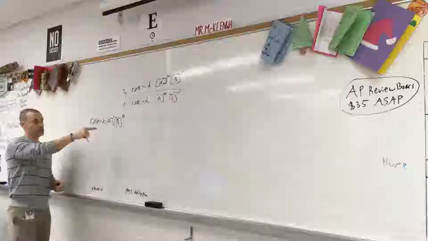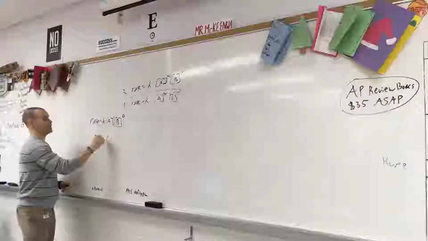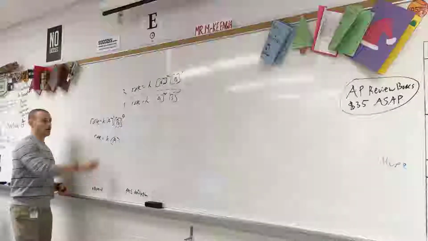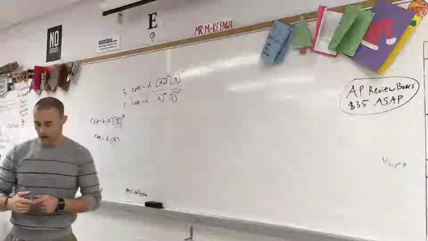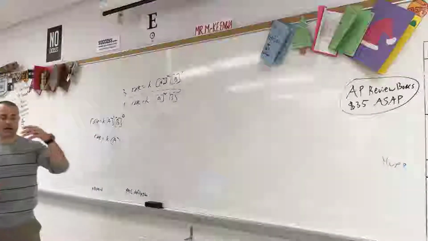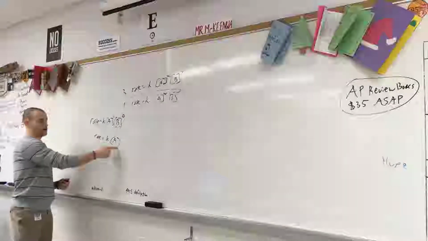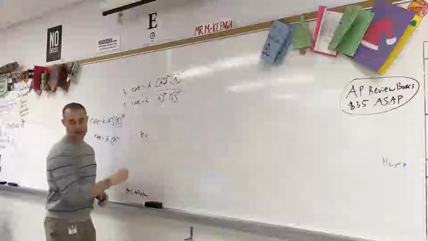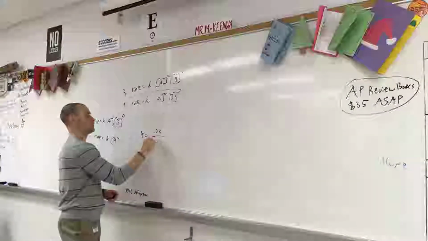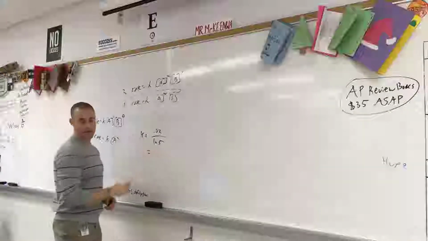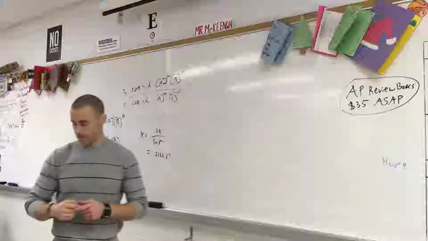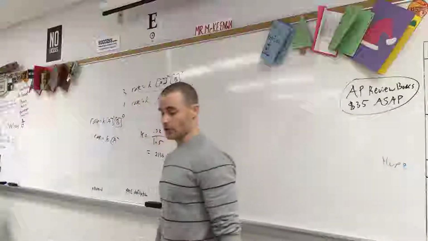So that's my rate law. You can write it that way, or you could write rate equals K, A. And you could write the first if you want there. All right? So B has nothing to do with the rate. So determine the rate constant. Now I'm going to use the first experiment. I'm going to plug in numbers here, solve for K. So K equals 0.32 over 1.5, and that equals whatever I told you, 0.2133 seconds to the minus 1. That's 15. Questions?